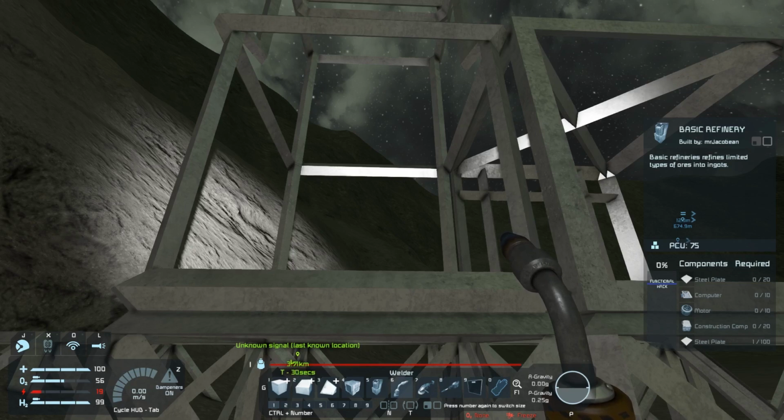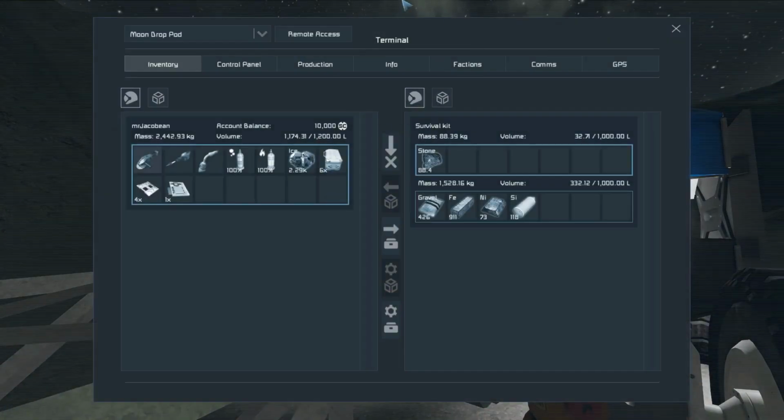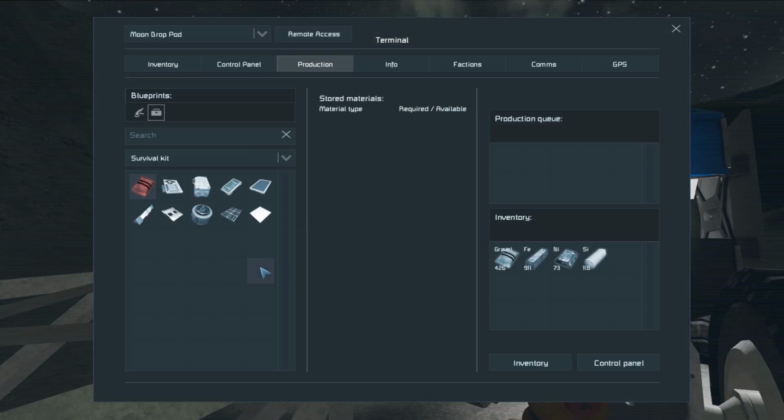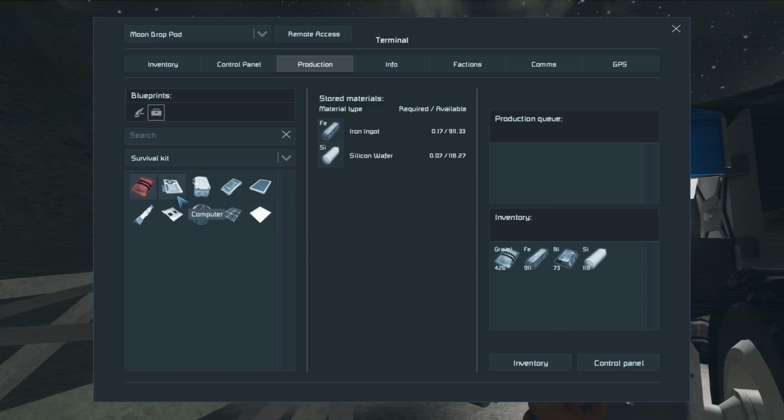Cool, right. We shall then grab a second post-it note. And we shall find out what each of these components require. Right, so steel requires... steel equals 7 iron. And then we need computers. Computers require 0.717 iron and 0.07 silicon, because we can create a stupid amount of those.